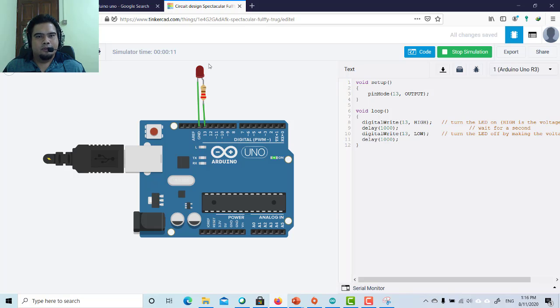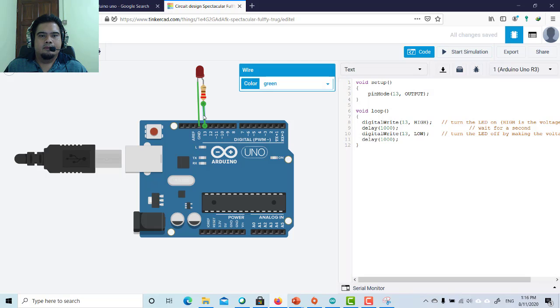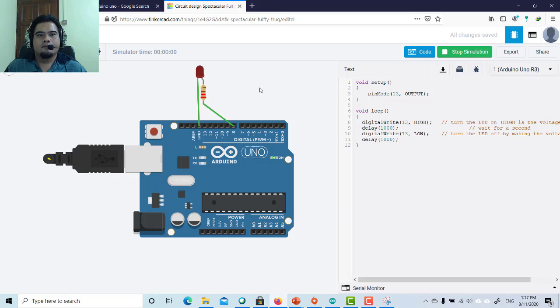Now if you want to apply the same example on another port, let's do that. I change it to pin number, let's say 8. If I run again, of course the LED is not blinking, because now you don't do anything at this port.